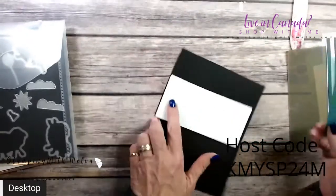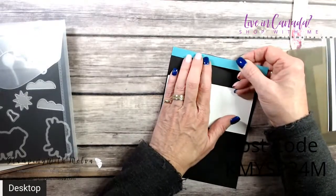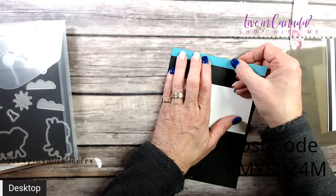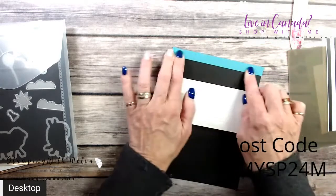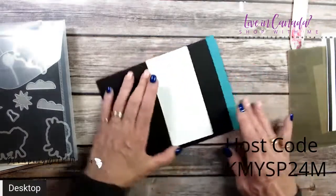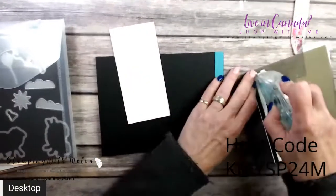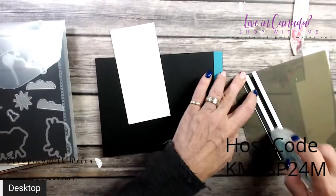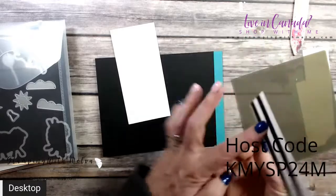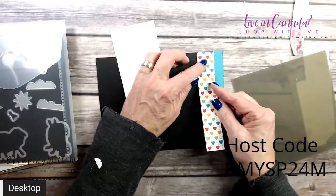Oh, 48 sheets. Gosh, yes, it's definitely a good deal. So it is available as a hostess reward that you can purchase. So if you place an order over $200, you will start to accumulate hostess rewards or Stampin' rewards, and you can get this 48 sheets of this amazing paper as part of those hostess rewards or Stampin' rewards.